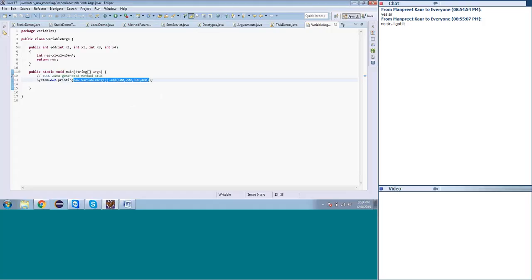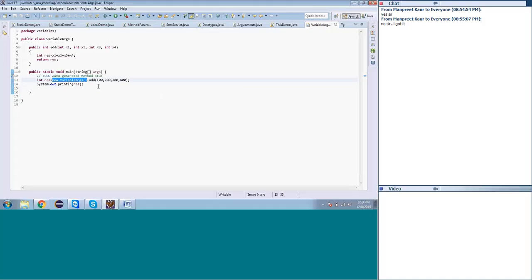You can display that value by catching it in another variable, or else go directly with the printing statement. You can store this return value in another variable by creating a new local variable from here. So result equal to, you can just copy and paste this. You can also display args. Are you getting what this is?